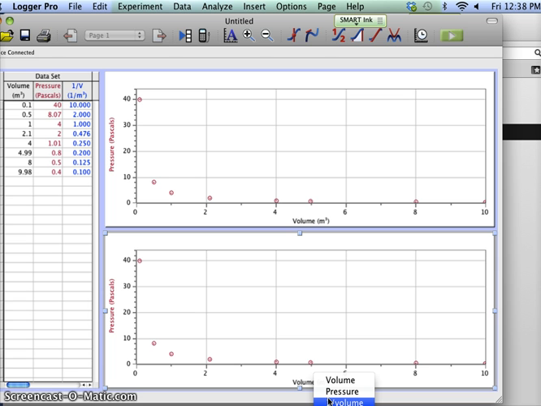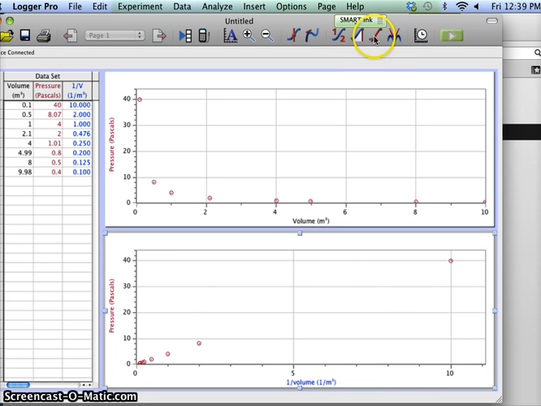If our hunch was correct, if we were right that pressure is inversely related to volume, then when I graph pressure versus 1 over volume, what shape will I get? I'll get a line. And do you know how to write an equation of a line? Yes. This is how we can write an equation of something curved.